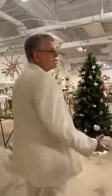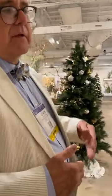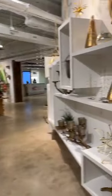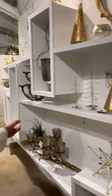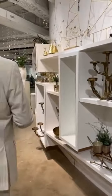So this is their Christmas section. Of course, for us, we always buy our Christmas, like Howard said, in January, because for one thing, the factory has to make it, and they have to get their order in early. Nine times out of 10, you can't get things back stocked as much. You want to stay on top of that.